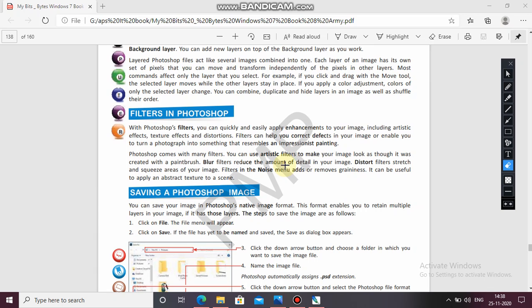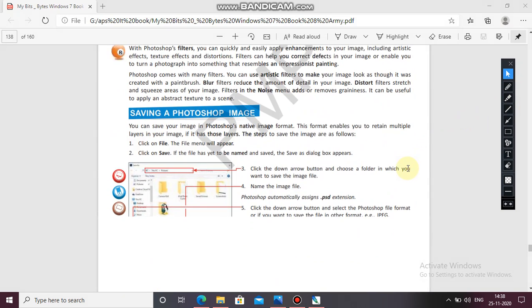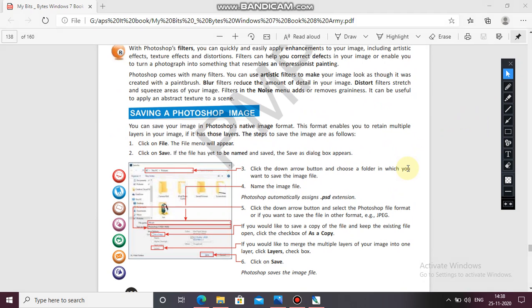Now, saving a Photoshop image. How will you save it? You can save your image in Photoshop native image format. This format enables you to retain multiple layers in your image. So if it has those layers, the steps to save the image are as follows.